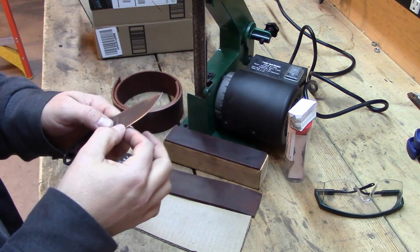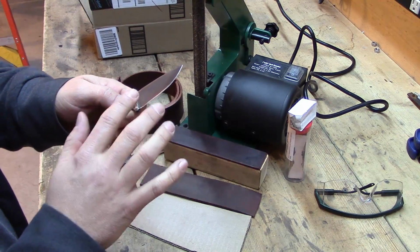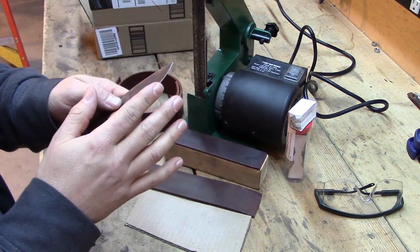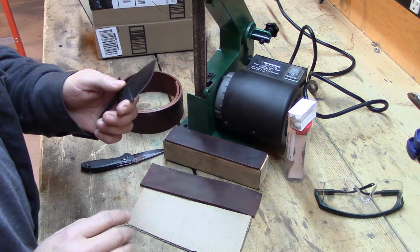I like the more rugged, not quite so polished edge, but I do like the effects that you get from stropping and how they fine-tune that edge. So stropping, in my opinion, is vitally important. Now I'll show you some examples and some reasons here.